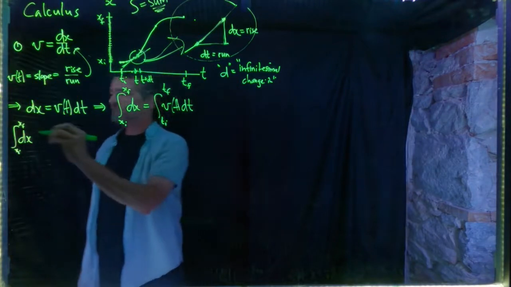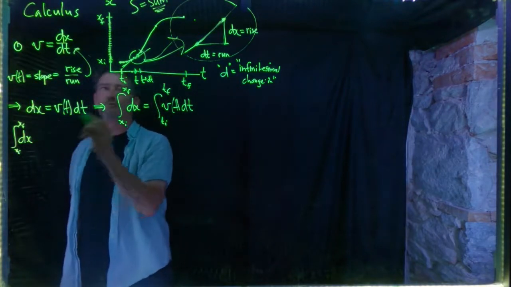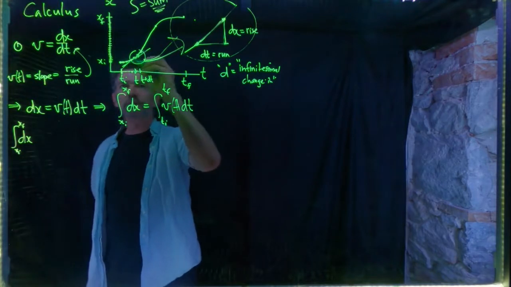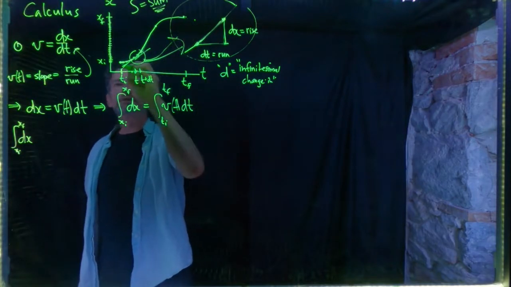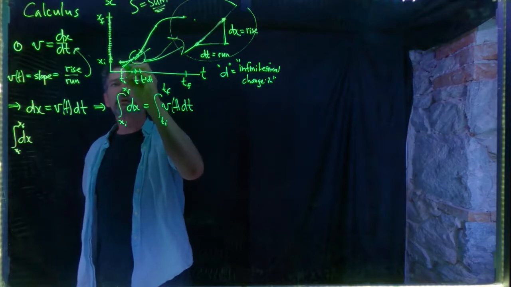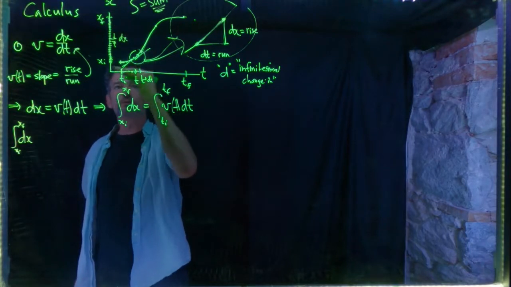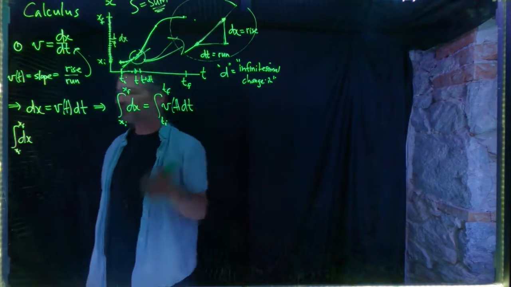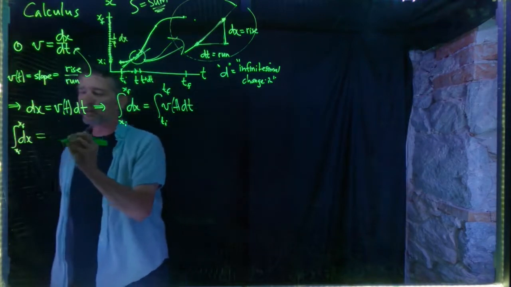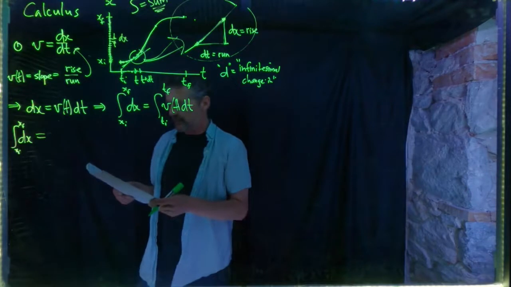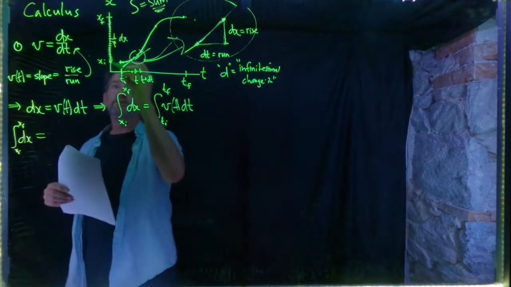And so what this means is to sum all of the little changes in position as you move along this graph here, sum all of the infinitesimal changes in position from this time to this time. Oh, it went up a little bit. It went along the x-axis a little bit, this small amount. Then from this time to this time, it went up a little bit more, and so on. So you add all of these infinitesimal little dx's. You add up all the little rises as you go along the curve. And so the total rise then, adding up all those rises, is just going to be this total distance.